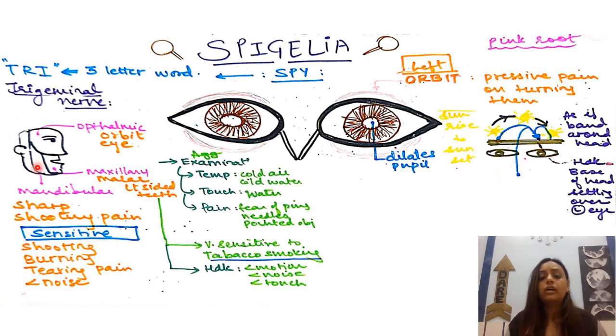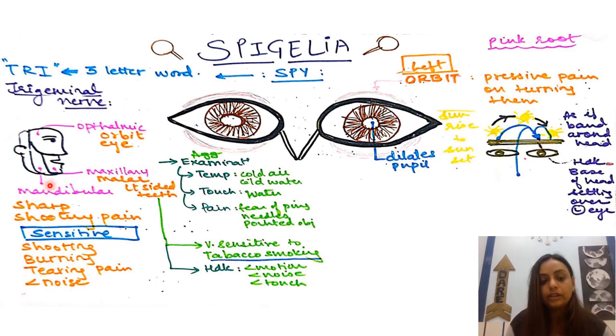Now, what the drug covers is a type of neuralgia. Neuralgia is usually pain due to inflammation of nerves. So this drug is going to cover neuralgia in the sense that it's going to cover all 3 innervations or supply of the trigeminal nerve, be it ophthalmic area, be it maxillary area, or be it mandibular area, right?